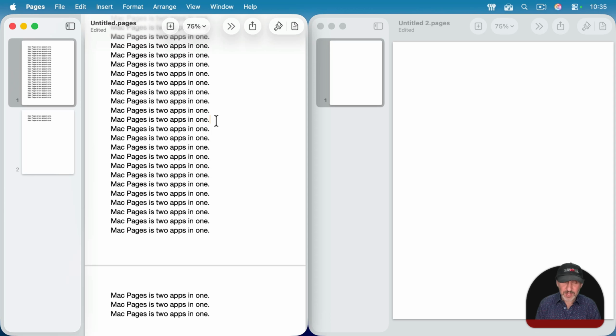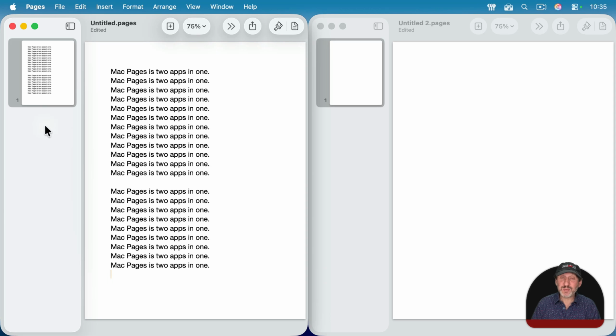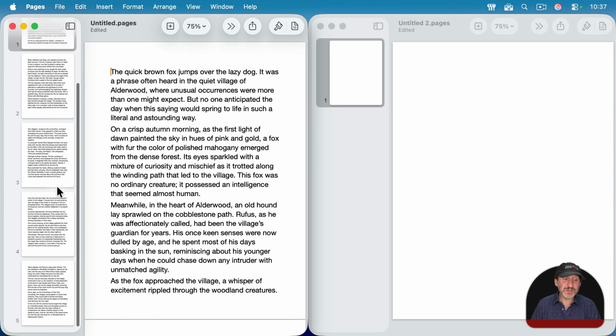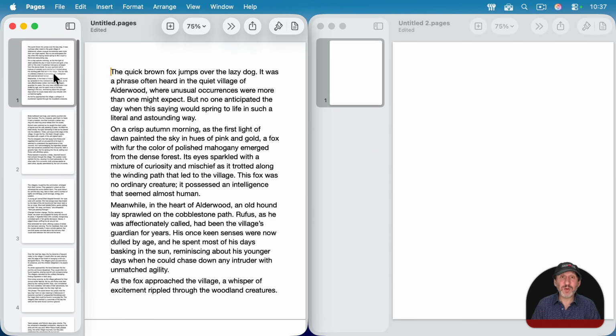If I were to add something here like an extra line, it pushes all the lines down and it goes from page 1 to page 2 just as you would expect. It's probably something we all take for granted as word processors have done this for decades. Likewise, if I were to delete a bunch of paragraphs here, you could see how page 2 disappears. It's no longer needed. So here's a better sample of text and you can see it just fills 5 pages. I didn't have to create any of these pages. It started with just page 1 and you can keep writing and it just will keep adding pages.